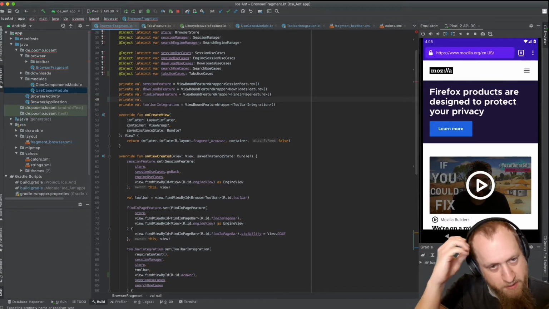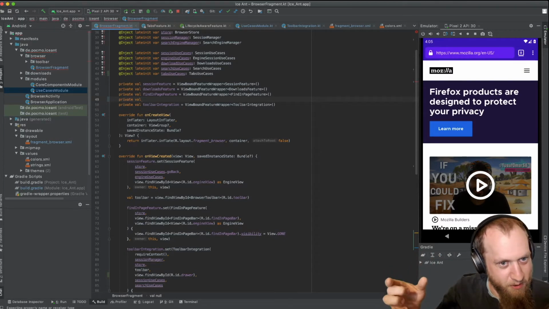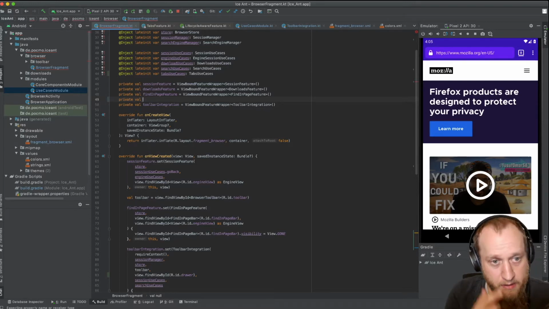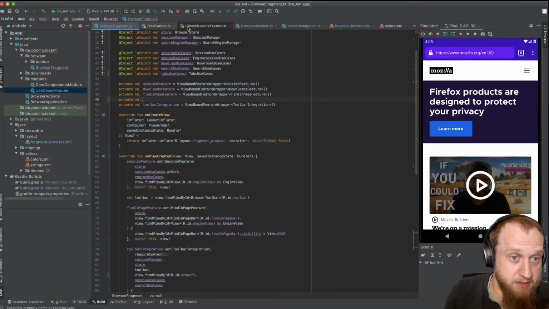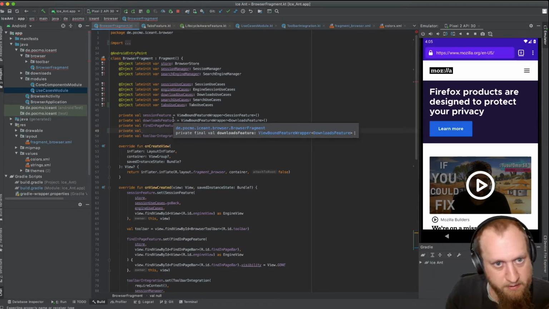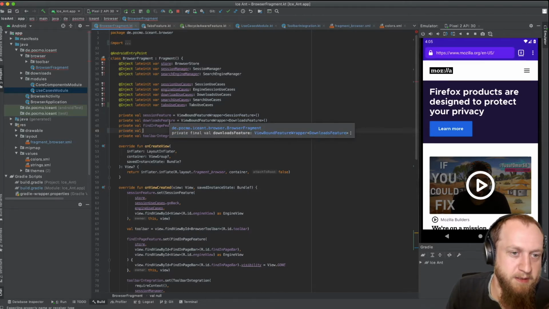I wish there would be a way how I could get Dagger to have components that only exist while the view of a fragment exists, but I haven't seen this being possible with vanilla Dagger, at least. Since we use Dagger for all the other things here, but for the other things it's fine that they only exist as long as the fragment exists. For those features we want a shorter lifetime bound to the view.